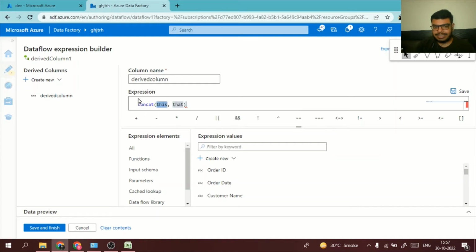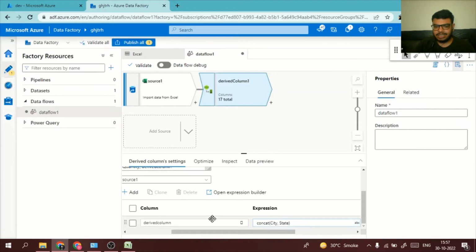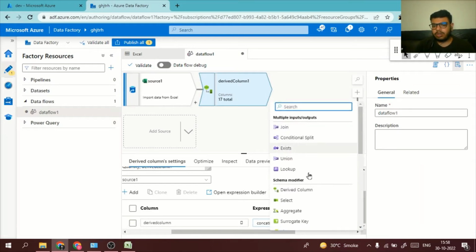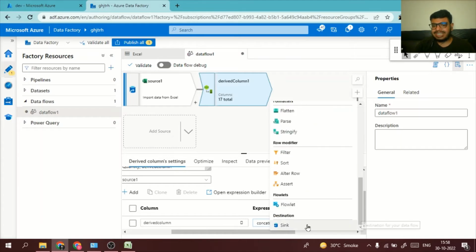I will press tab, and here I want to concatenate the city and the state. A simple data flow I have created. Save and finish. Now this derived column will contain the concatenation of city and state, and now I want to dump this data. So I will go towards the sink.